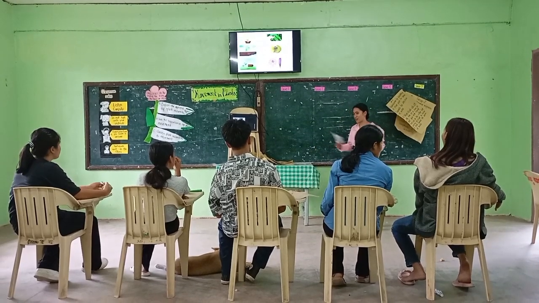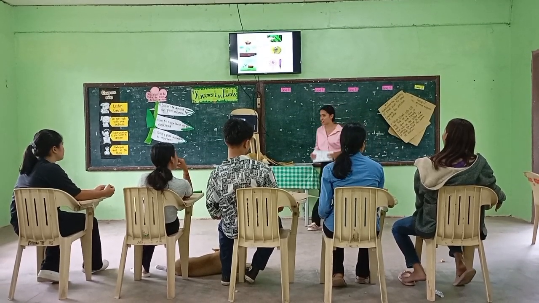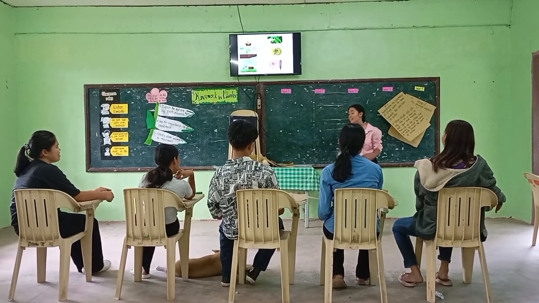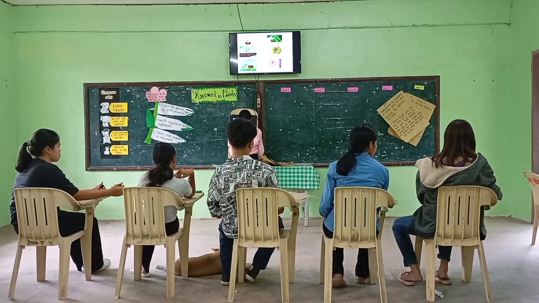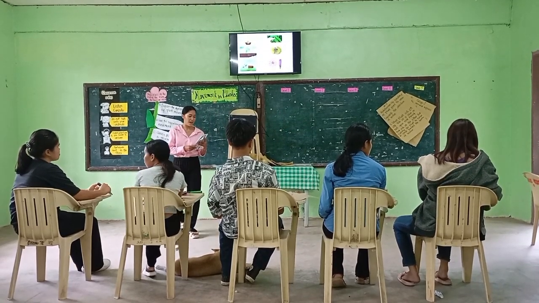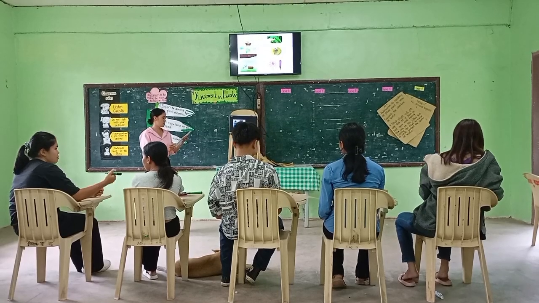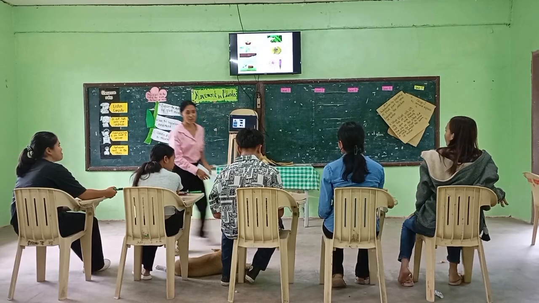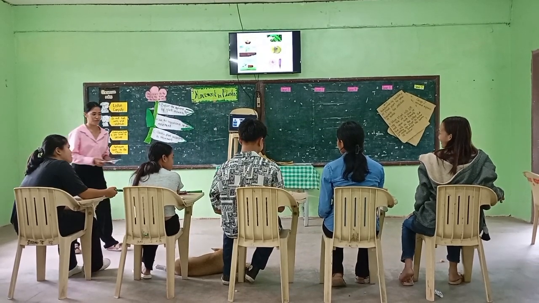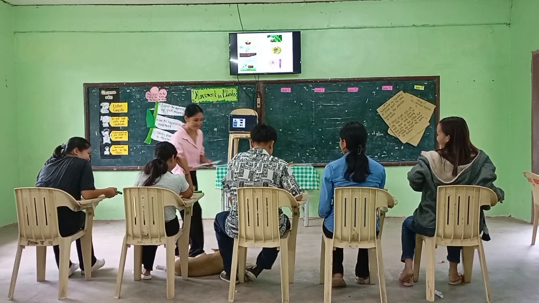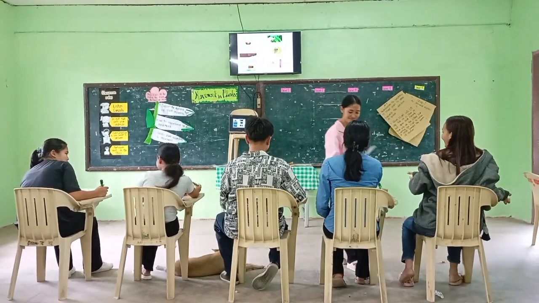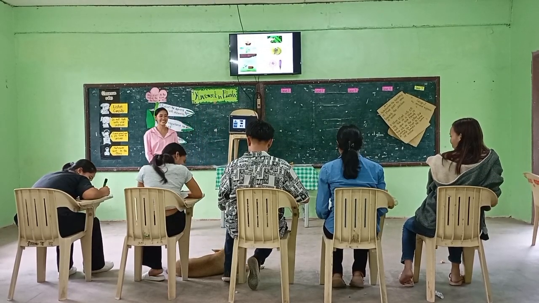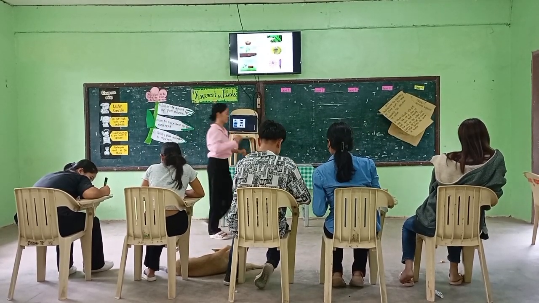So now, do you have any questions? No. Okay. Are you sure? Yes, ma'am. Again, are you sure? Yes, ma'am. Okay, so now we will have a short quiz. The first quiz is multiple choice. The direction is to circle the letter of the correct answer, and quiz 2 is true or false. Okay. I will give you 5 minutes to answer this short quiz.